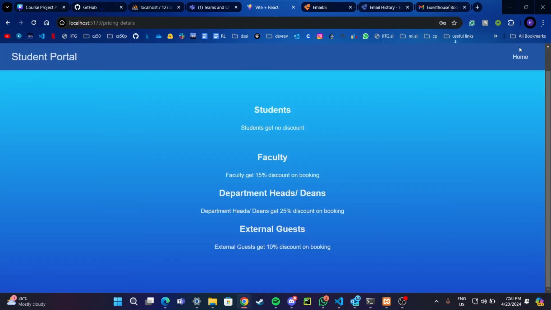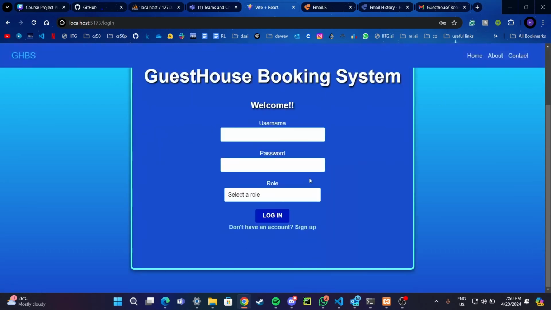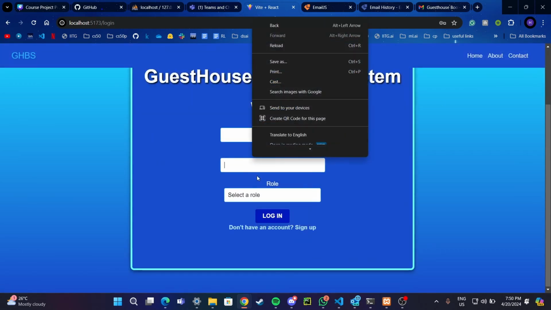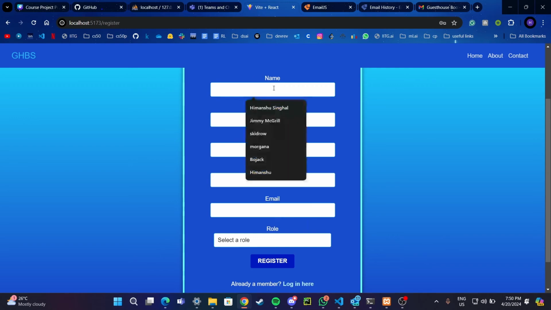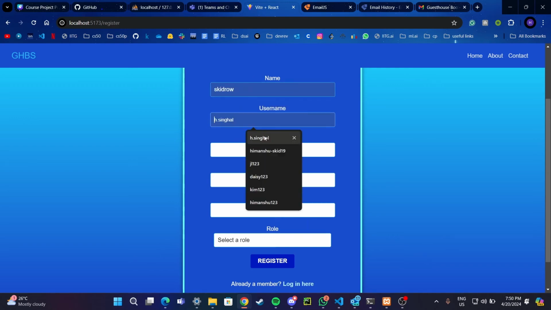I'll also show the pricing details, how for someone who's a faculty, it would give a discounted rate. I'll show that very quickly.